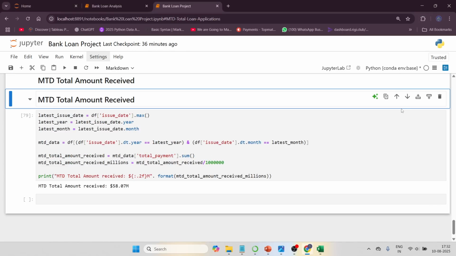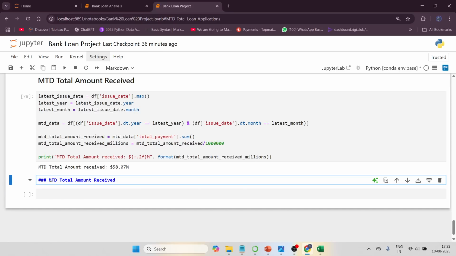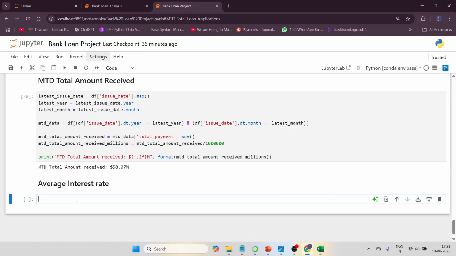So I'll just copy this and I'll take it down and I will name it as average interest rate. Okay. And now here we will find out average interest rate. So I will define a variable first over here.